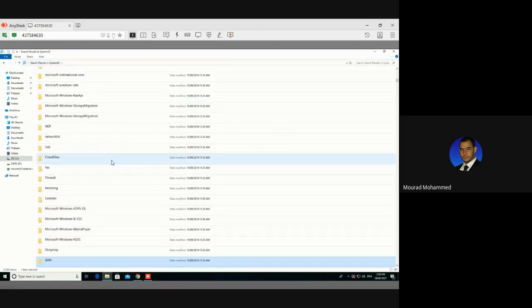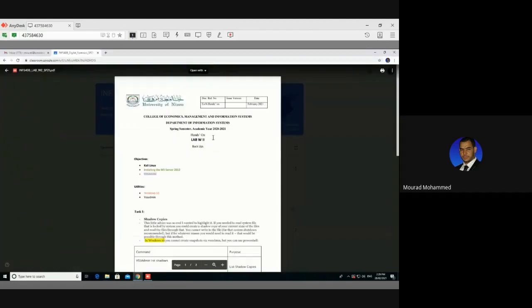Even so, let's dig in and see the practice here, what we can do with this shadow copy, how to enable it first of all, and later on what we can do with it. The practice has to be on a Windows 10 machine. For this purpose, I already have a machine I'm going to use.